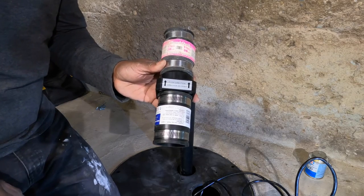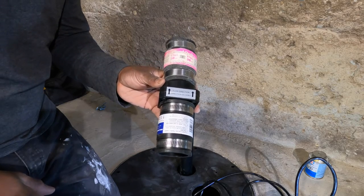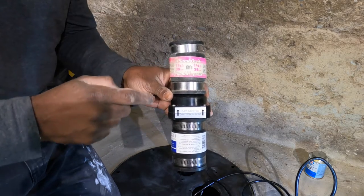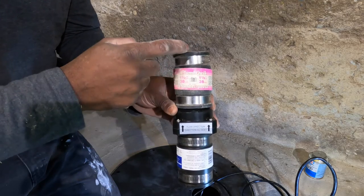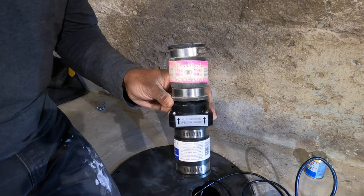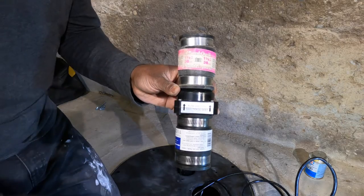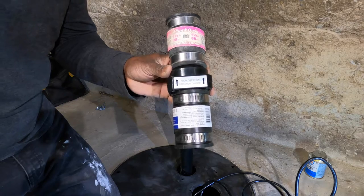Okay, let's install our check valve. Now it's very important to have the arrows going in the direction you want the water to be pumped out. Now what a check valve does, it allows water to go one direction and doesn't come back into the sump pump. So any water that passes this valve cannot go back down. So let's install this, connect our pipe, get our electricity hooked up, and let's see if this thing works.